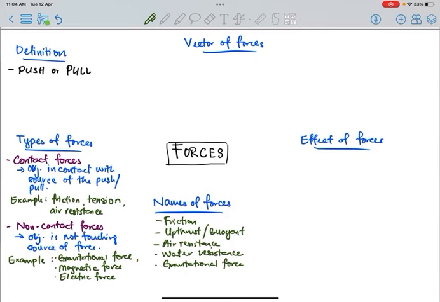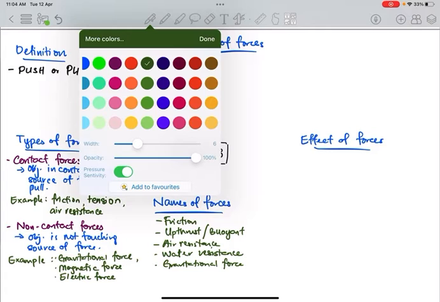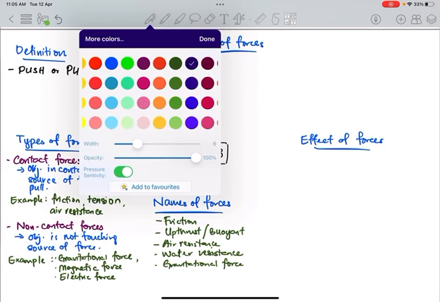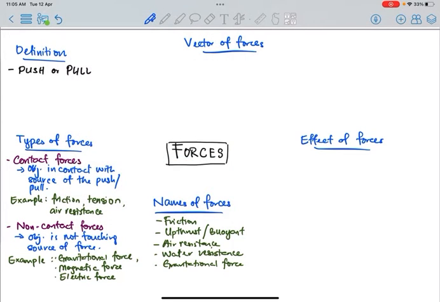So the most common forces that you will be encountering now for the early part of physics, these will be the forces. Alright, so since we know that forces are acting onto an object, it can cause some changes to the object. So what are those changes? That means what are the effects of forces onto the object? When you have a force acting on an object, what can the force do?